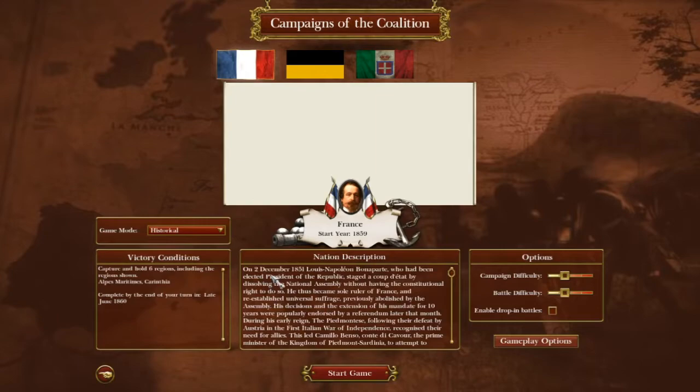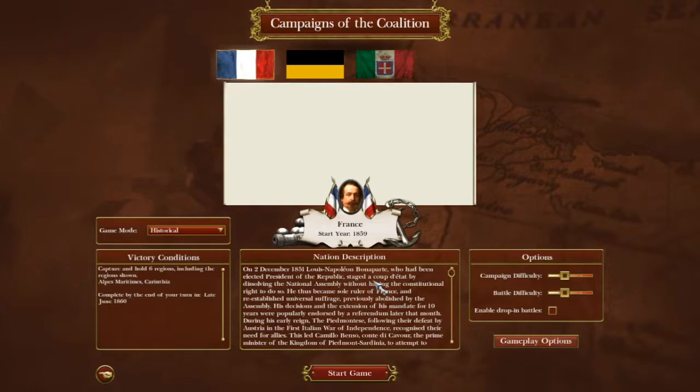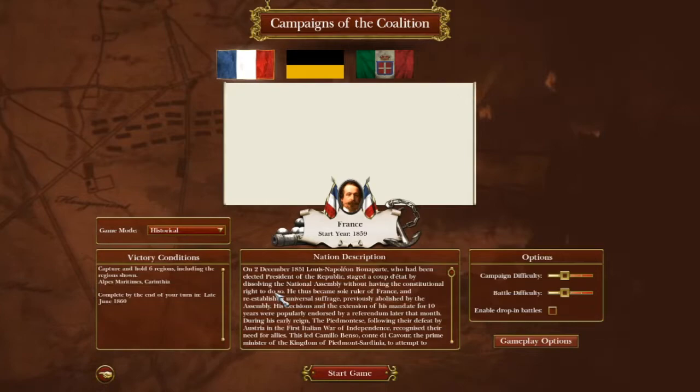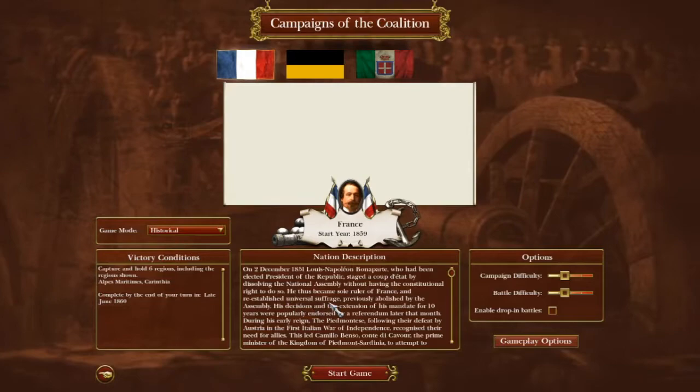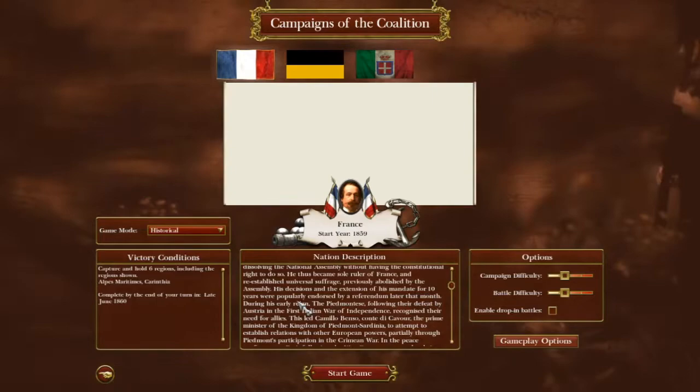On December the 2nd of 1851, Louis-Napoleon Bonaparte, who had been elected president of the Republic, staged a coup d'état by dissolving the National Assembly without having the constitutional right to do so. He thus became sole ruler of France and re-established universal suffrage, previously abolished by the Assembly. His decisions and the extension of his mandate for 10 years were popularly endorsed by a referendum later that month.